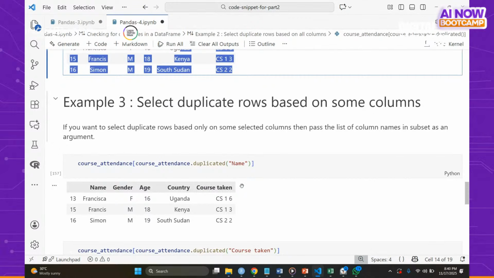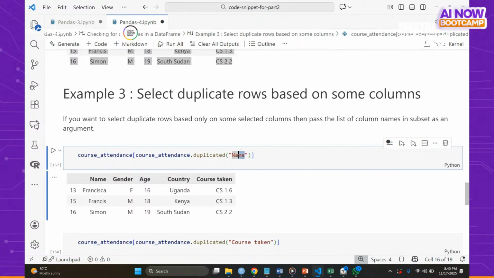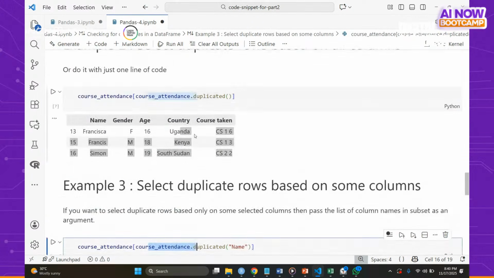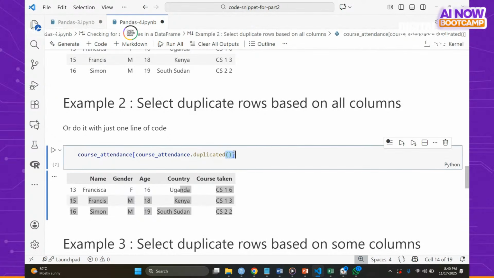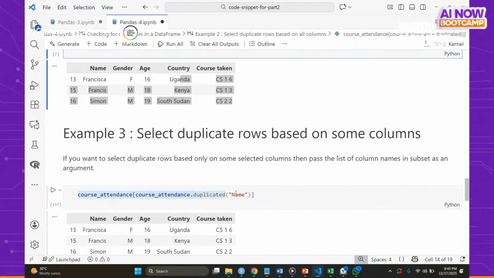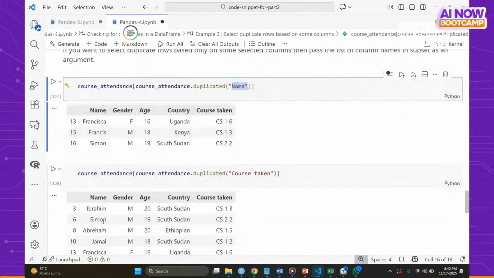In this case, for example, we want to show duplicates by only the name. So you just say the same thing. Before, we were making this parentheses empty, but the second time here we just say name. You can see name here, and that is why this shows all that we have duplicate in Francisca, in Francis, and in Simon.